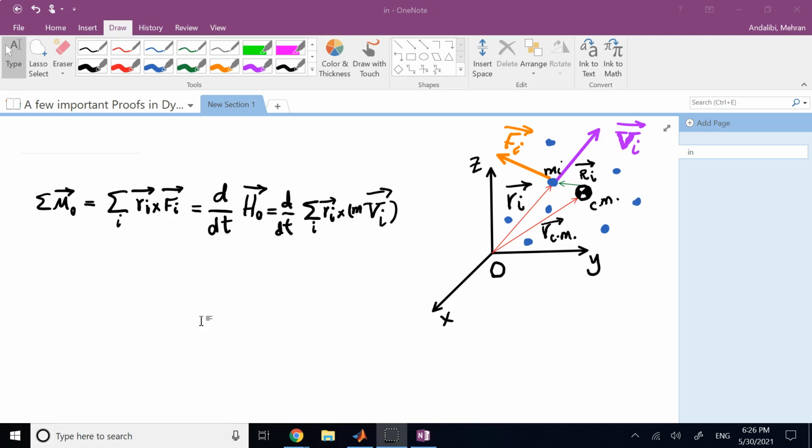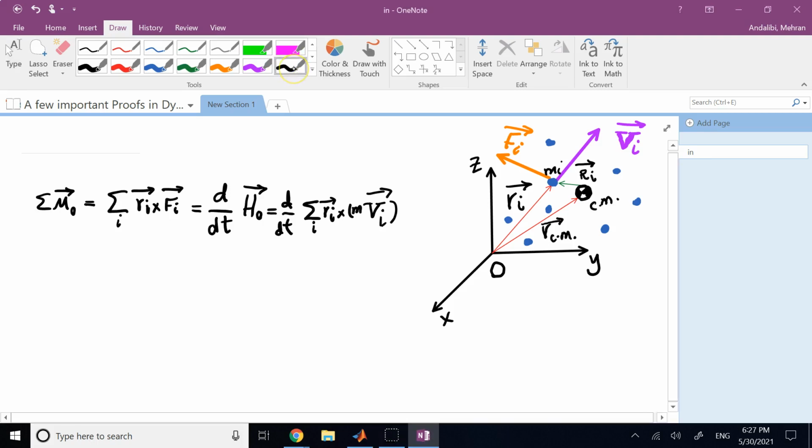So we derive the equation for a system of particles, and then we say that for a rigid body we can generalize it by saying the mass of each one of these particles is infinitesimal dm, which in the limit goes to 0, and then the number of them will go to an infinite number of particles, so your summations that are now infinite summations will be replaced by integrals, but the equation that you derive will stay the same.